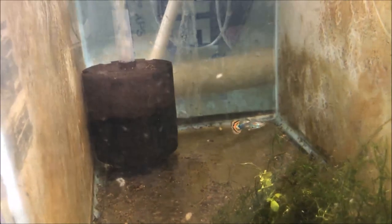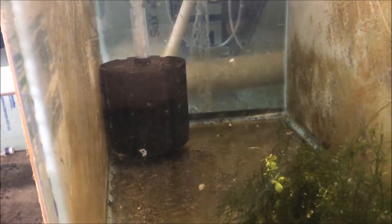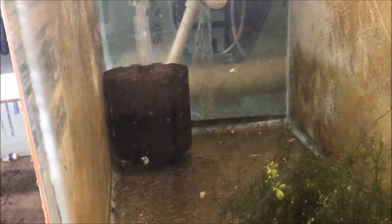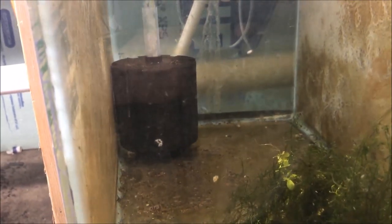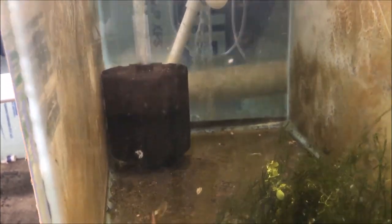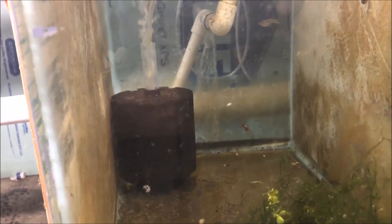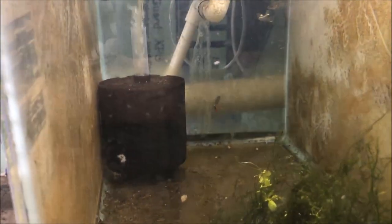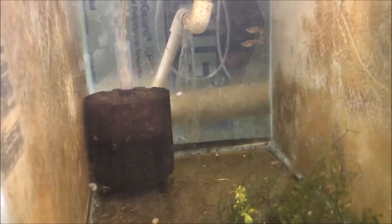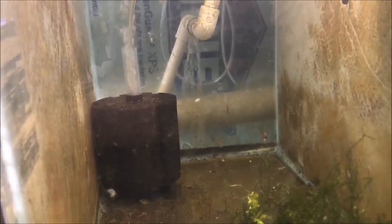In the fish room, what I've been doing with new guppy strains is if the females are pre-hit I take all the males out and put them in a male-only guppy tank. If the females aren't pre-hit, I leave a male in there for a couple days then pull all the males out and put them in an all-male tank. This way the females can do their thing without being harassed — they'll drop two or three batches without needing another male. That's a little guppy tip for you if you're breeding guppies.